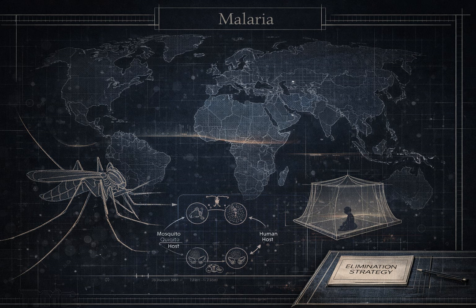The mortality data is equally divergent. The WHO estimated roughly 660,000 deaths in 2010, heavily concentrated among children under 5 in Africa. But the Institute for Health Metrics and Evaluation, the IHME, published their own estimate of 1.2 million deaths, nearly double the WHO figure. What is particularly fascinating from an epidemiological standpoint is where the IHME models found those extra 500,000 deaths. While both organizations agreed that the vast majority of mortality occurred in Africa, the IHME models suggested a massively higher burden of mortality in older individuals. Yes, they estimated over 400,000 deaths in people 5 years of age and older compared to just 91,000 estimated by the WHO for that same demographic.